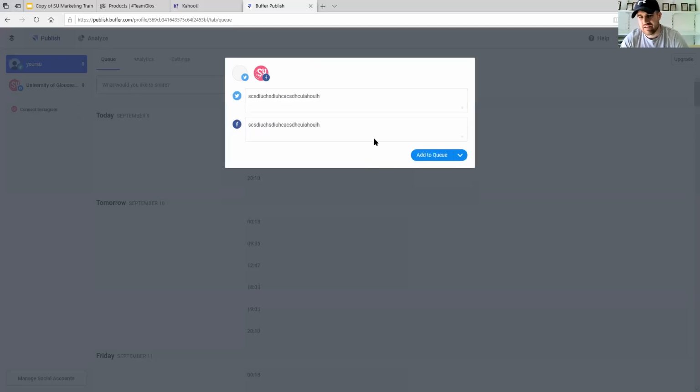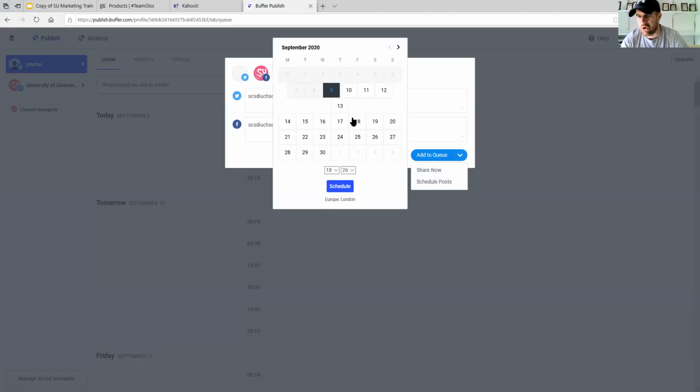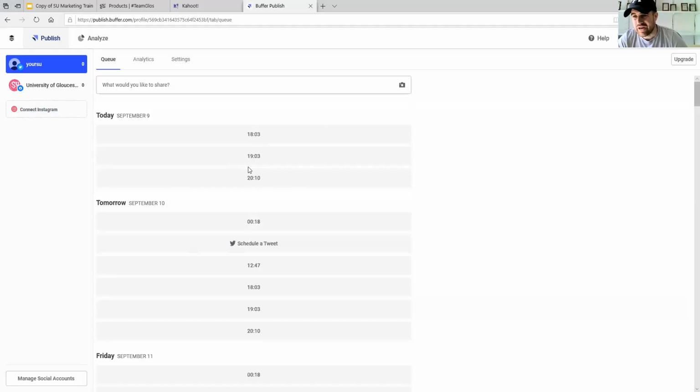You might customize it so it's different on Facebook and different on Twitter, and then you can choose when you want that post to go out. Particularly if you've got something like an event coming up and you want to schedule regular posts to remind people, like a countdown, 5 days to go, 10 days to go, a scheduling tool is really helpful for that.